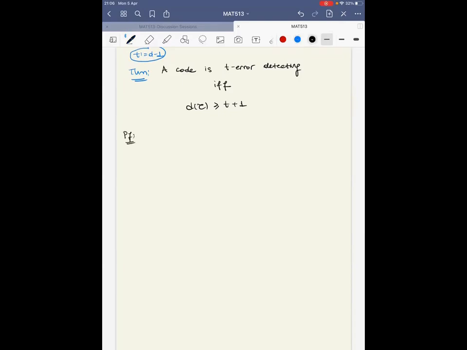And to see that, first let me show the sufficient condition. So let me suppose that the minimum distance of a linear code is bigger than or equal to t plus 1 for some positive integer t.